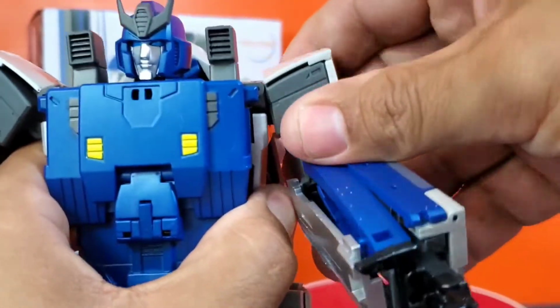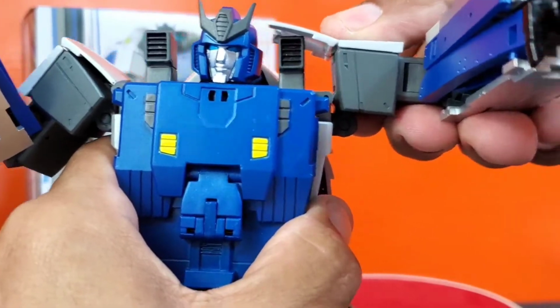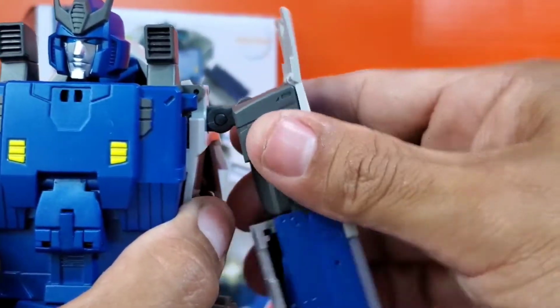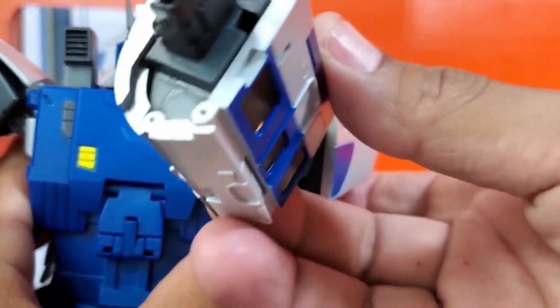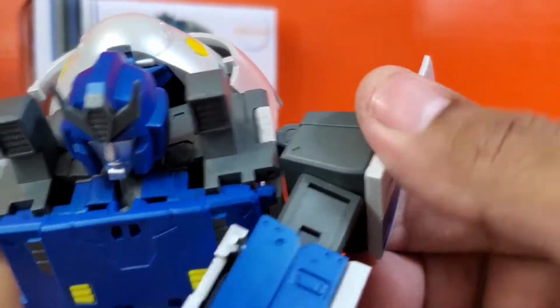Okay, missed that right there. For the shoulder, it will come up. You just lift that up here, get you up there. You can stick it straight out. Is that a butterfly in there? You kind of use it like a butterfly because it will swing across his chest, like so. That's cool.